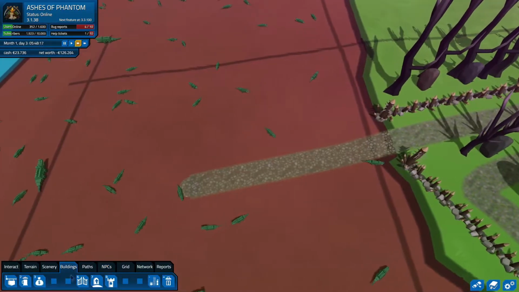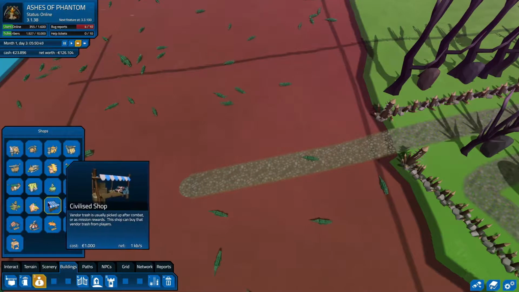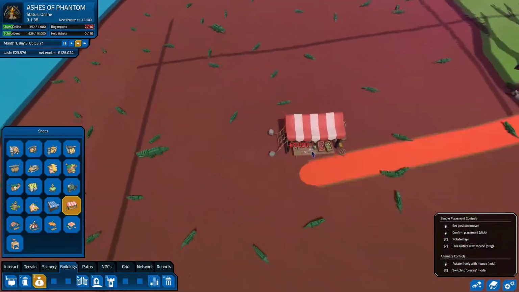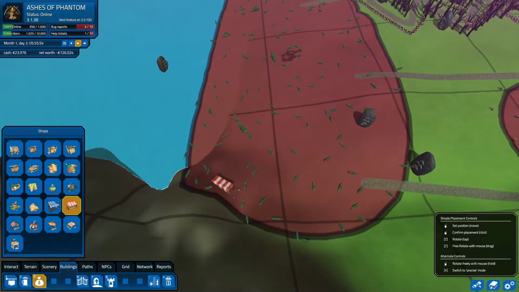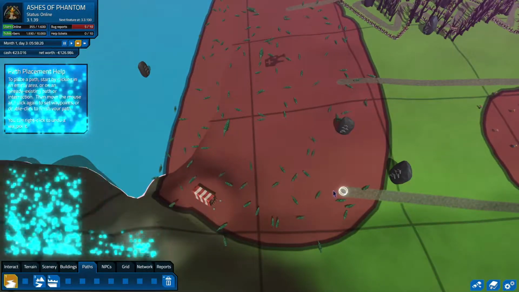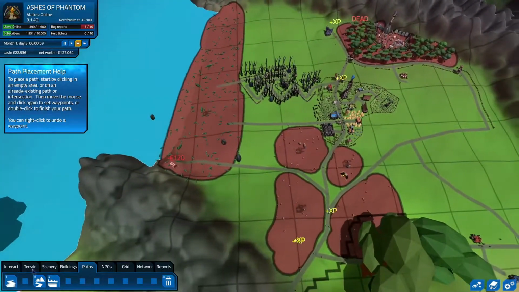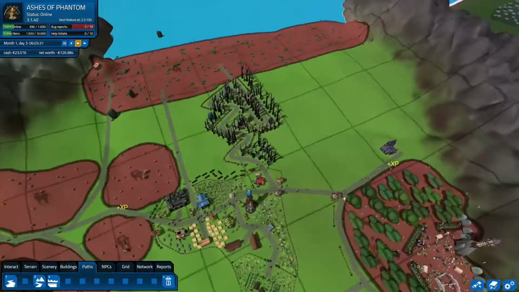Should we maybe get a shop in here as well? Just like a regular shop where you can... maybe a coastal shop. Well, maybe we should then place it here. There we go. And then let the road lead up. There we go. So there's a shop there. You're gonna have a tough time selling your stuff, but it's gonna work nonetheless.